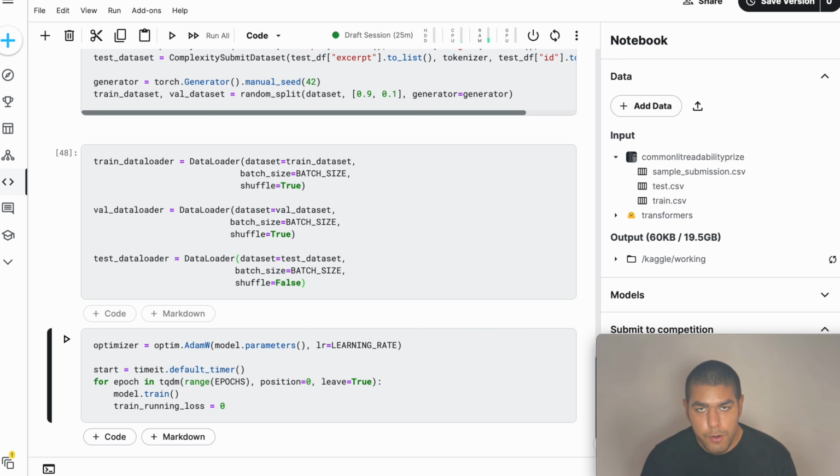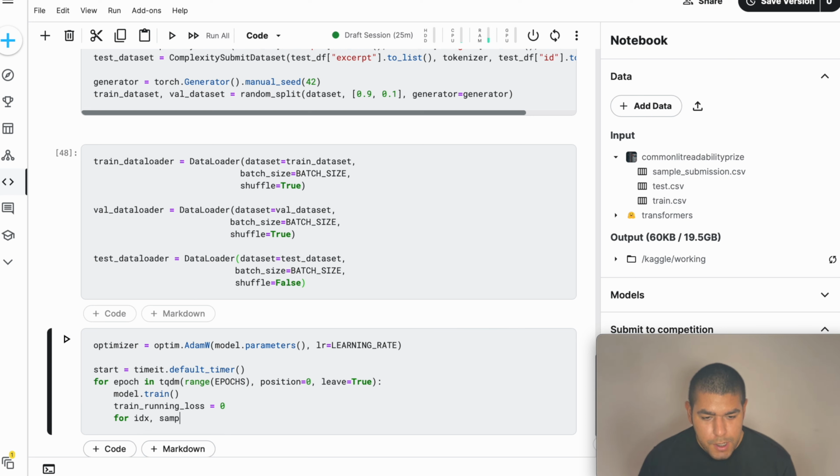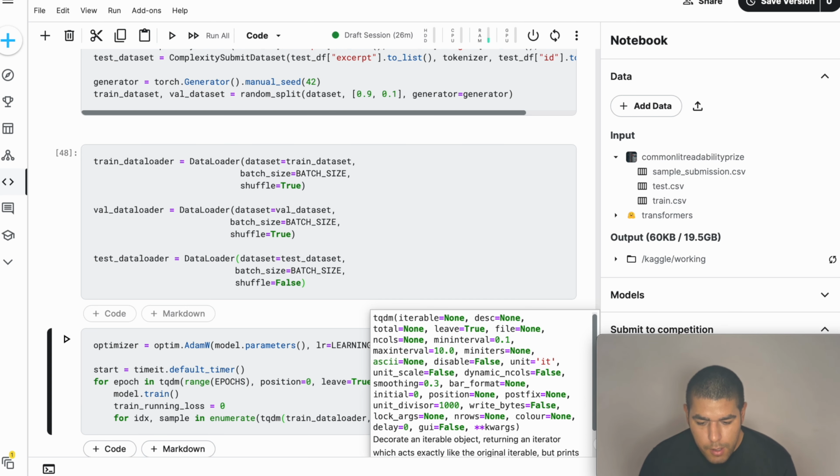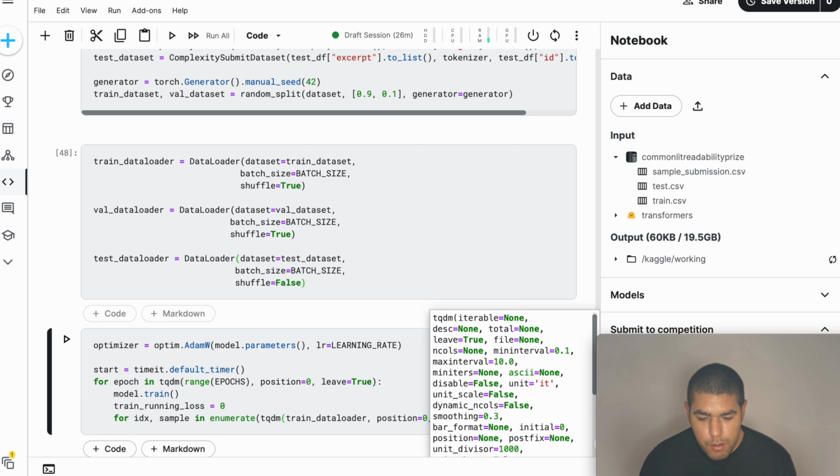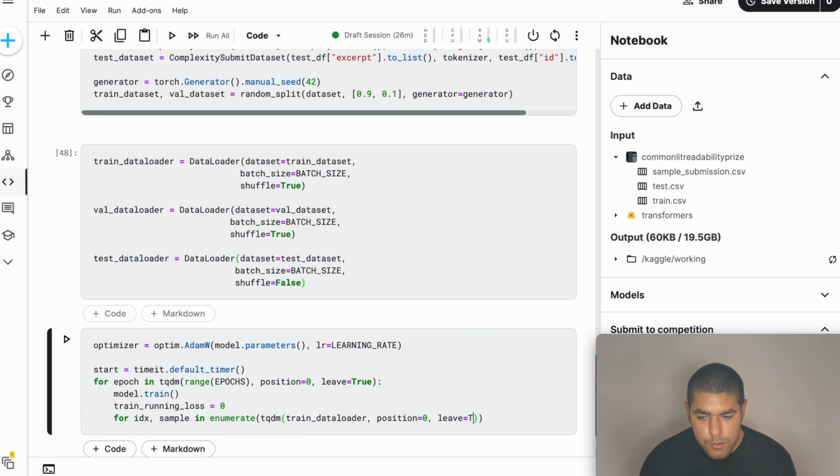First is 0, of course. Let's start the first training loop. We will have index and sample in enumerate the data loader, train data loader. Again, the same arguments, position equals 0 and leave equals true.